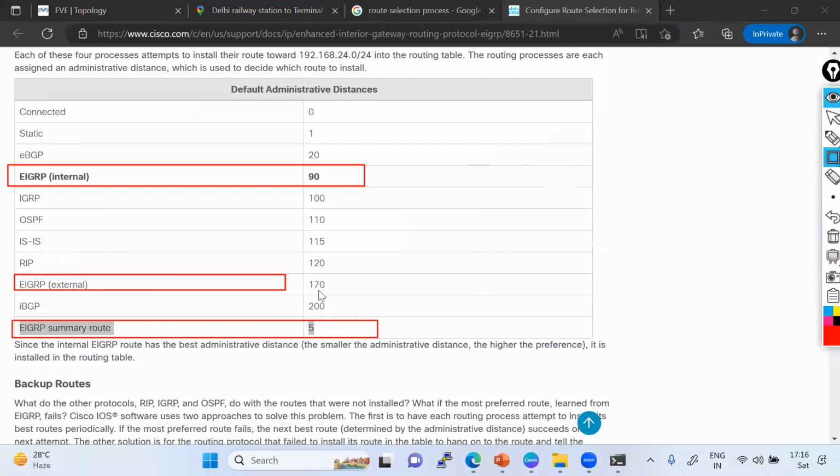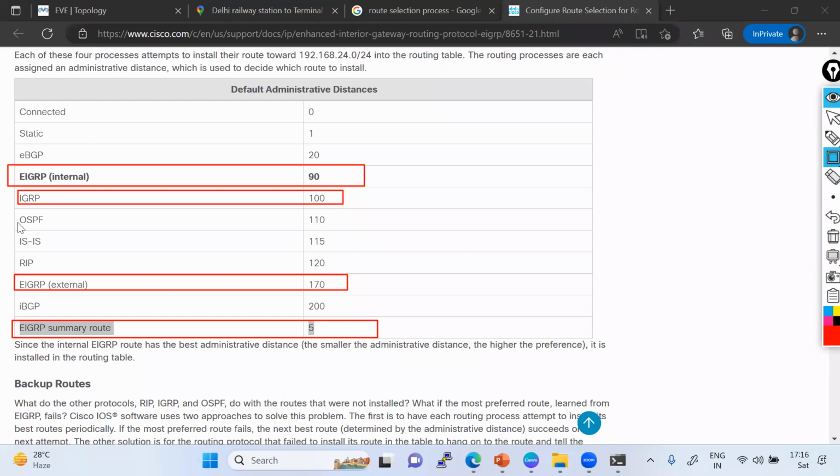So we have 3 types of EIGRP. Internal, whose AD is 90, external is 170, and any summarization that happens in EIGRP has an AD value of 5. Then IGRP, the protocol before EIGRP was introduced. It had various limitations, and based on those limitations, it became obsolete in the market. Cisco revoked that and designed the protocol EIGRP. They kept it in the initial stage as Cisco proprietary, but now it's an open standard. The IGRP AD is 100.